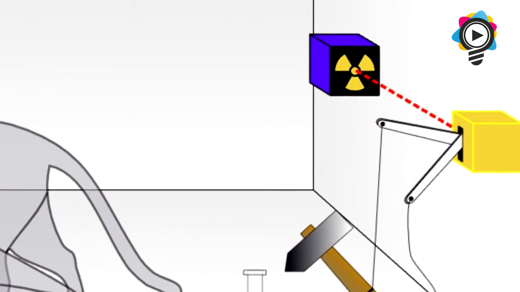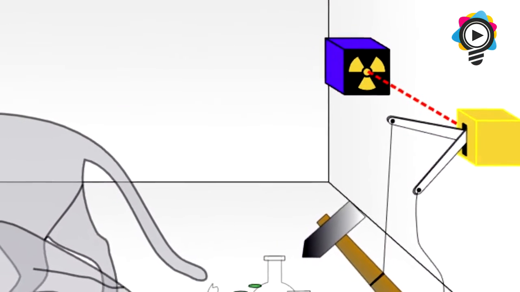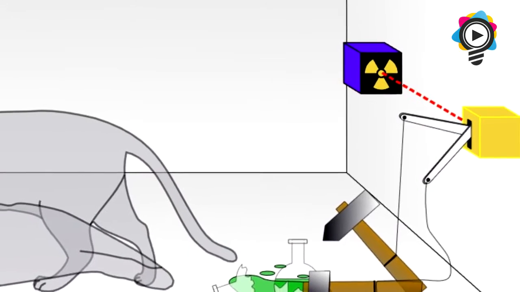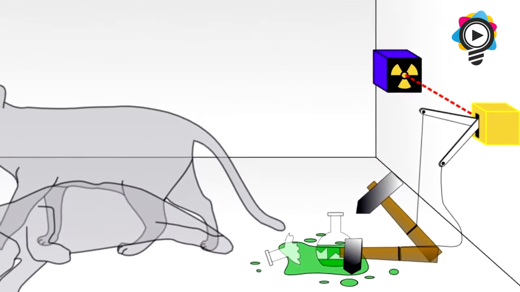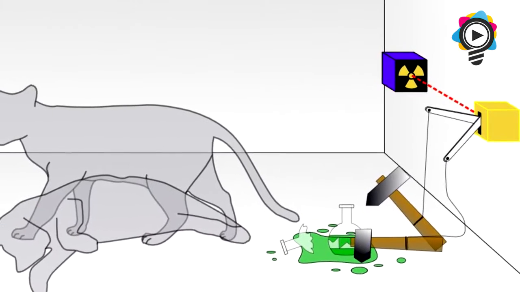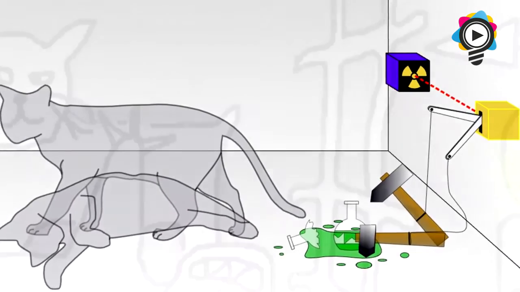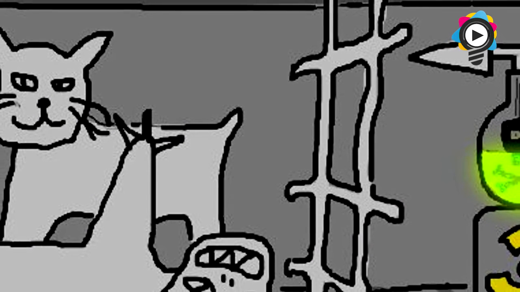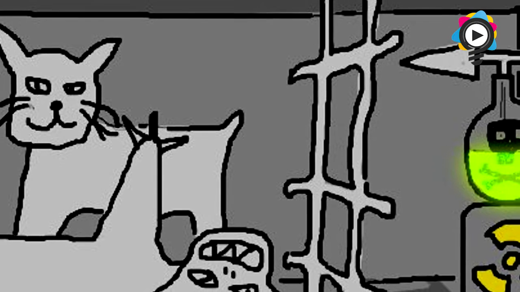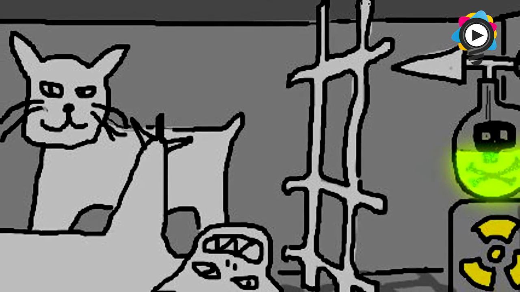What this experiment consisted of was that a person would put a cat in a box and seal it in with some radioactive matter. Yeah, sorry internet. Probably not what you were wanting to hear. And it doesn't get any more pleasant. By doing this, this has a 50-50 chance of decaying and if it does, the radioactive matter will then release more poison which will eventually become fatal to said cat.